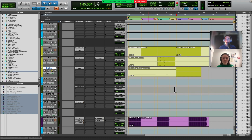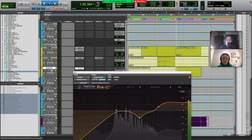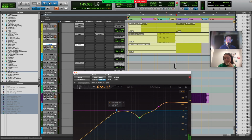Cool. And then last thing, I have a general thing I want to talk about with my approach to the synths, but I just want to catalog them all first. So there's this last ending pad, sort of organy in nature, but it sounds like it might be the same pad as the one above. Sorry, the middle one that I'm using differently. Oh, this one. Yeah. So I'm just boosting high end, cutting a little bit of resonance, cutting low end.